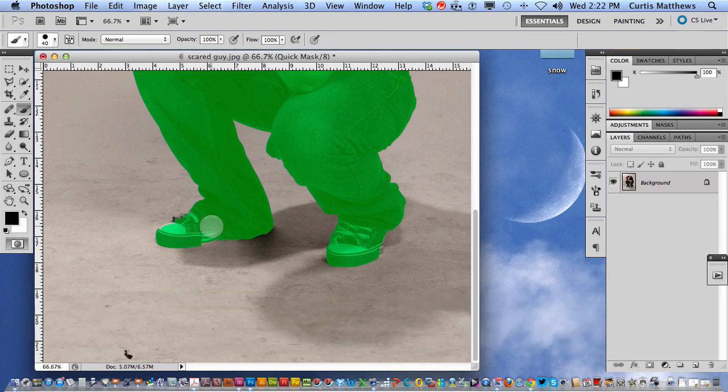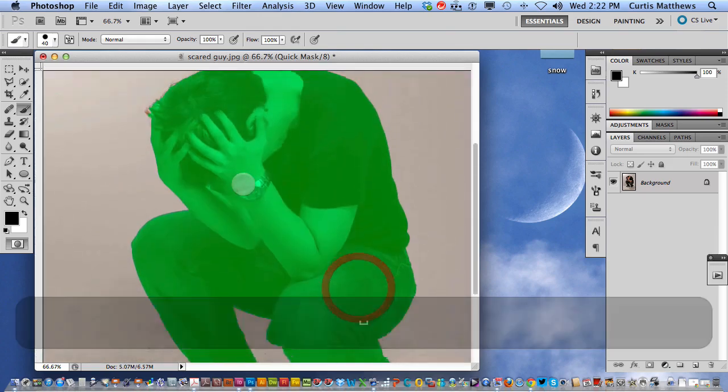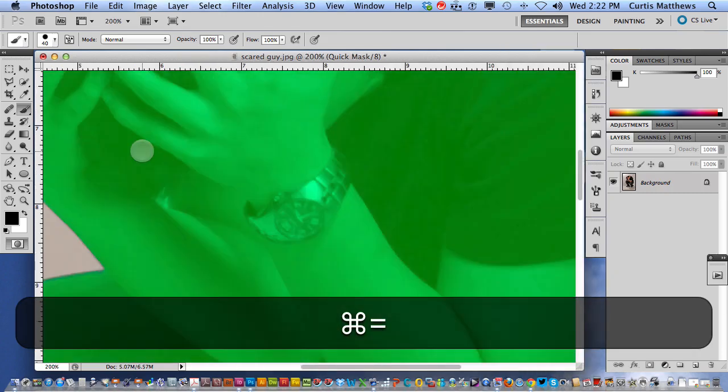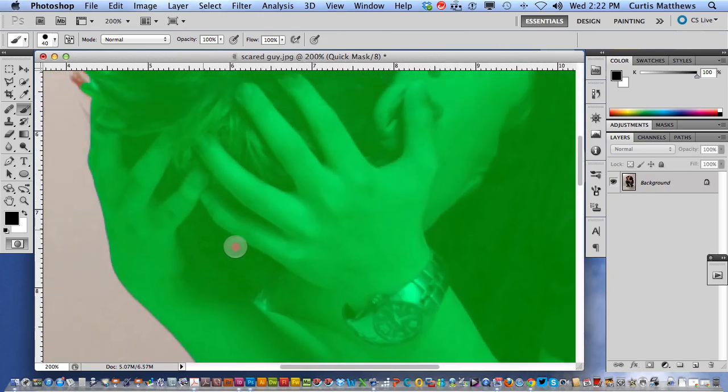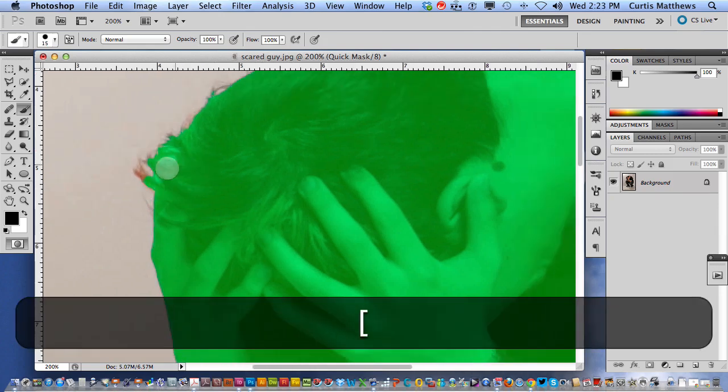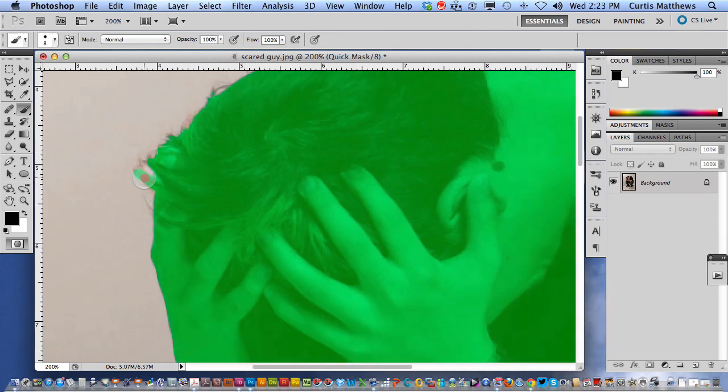So with this set, I want to go ahead and try to include a little bit more tennis shoe here and a little bit more of the tennis shoe here. And maybe a little bit of the laces up there and a little bit more of the shoe in there. I also want to go ahead and maybe include some more hair, so I'm just going to use the normal keyboard shortcut to zoom in and the space bar to slide over. Go move to a small brush. There are many different ways to select hair.